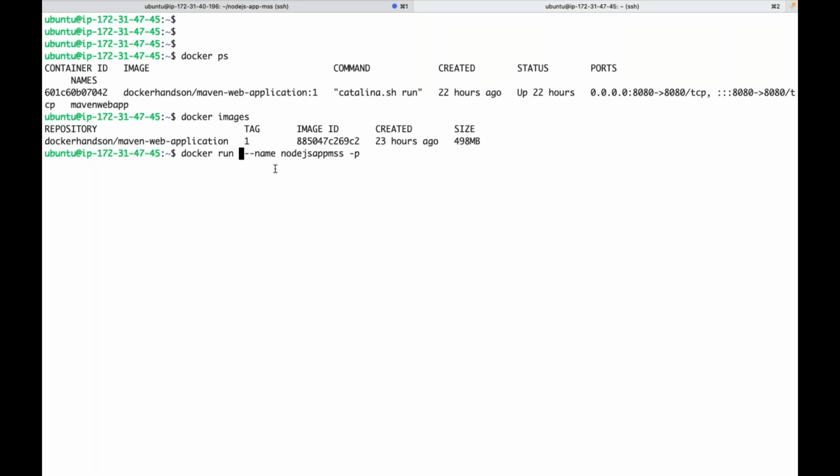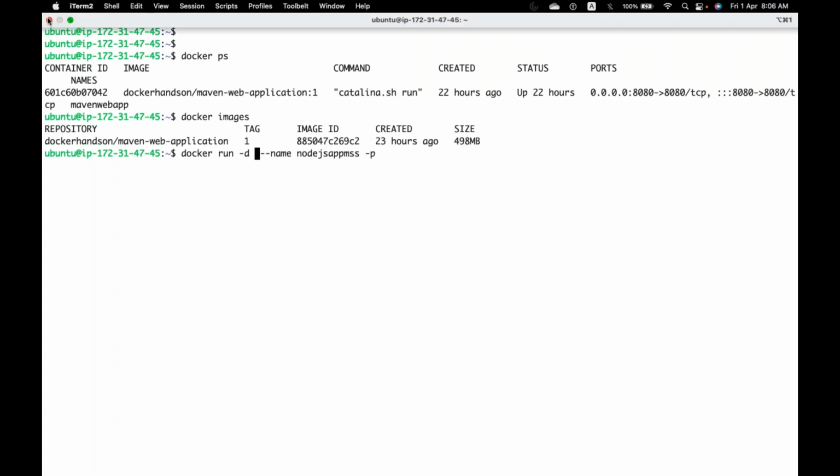Will the application be accessible? No. That's why I don't want to run in interactive mode, so I use -d. What does -d stand for? Detached background mode. If it is created and started in detached mode and I close this terminal also, will that container keep on running on that server?